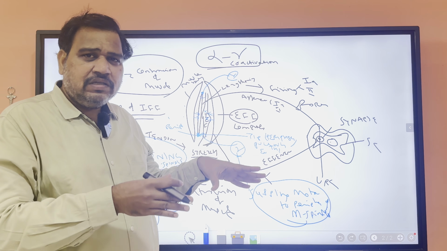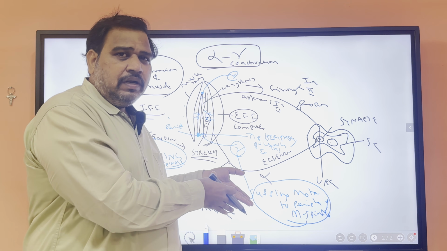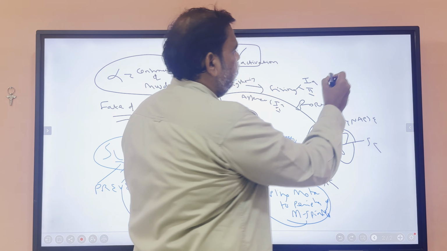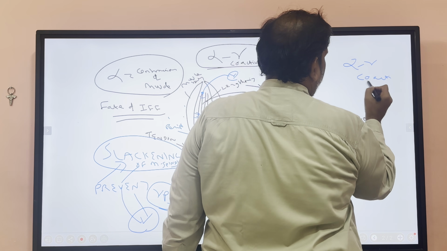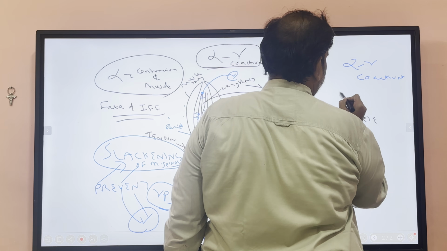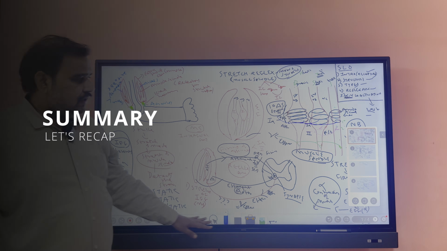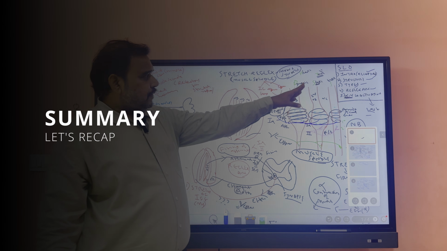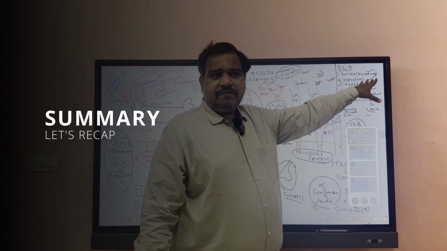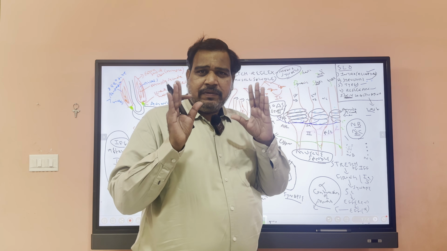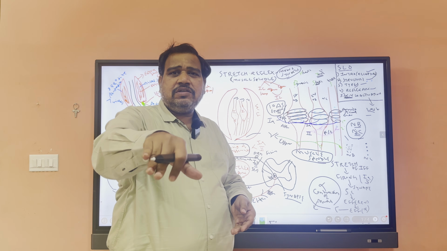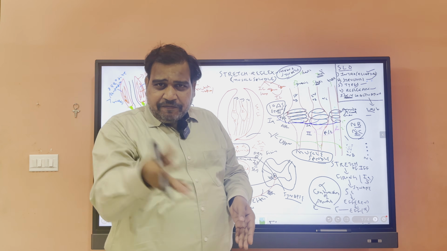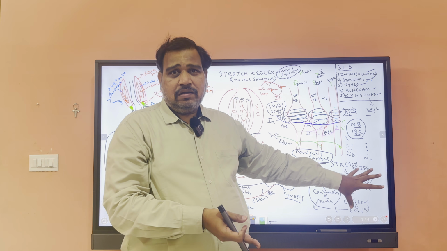To prevent the stretch reflex from being stopped in between, the alpha gamma coactivation is very important. It is also called alpha gamma linkage. So this is the final summary. What are the receptors for stretch reflex? Muscle spindle. Muscle spindle includes intrafusal fiber, afferents coming from the intrafusal fiber, 1A and 2, and efferents to the intrafusal fiber, which is gamma.